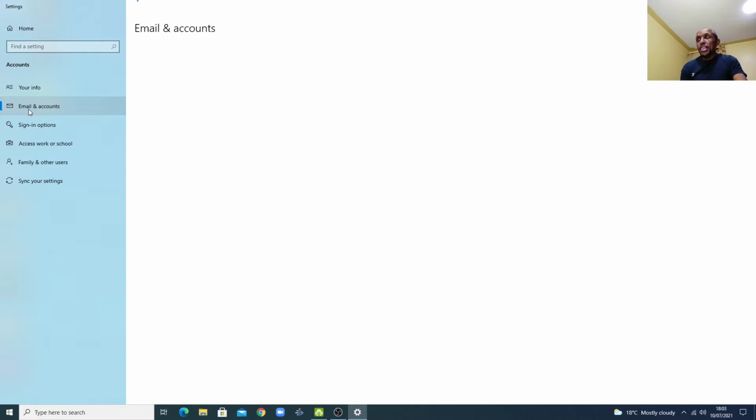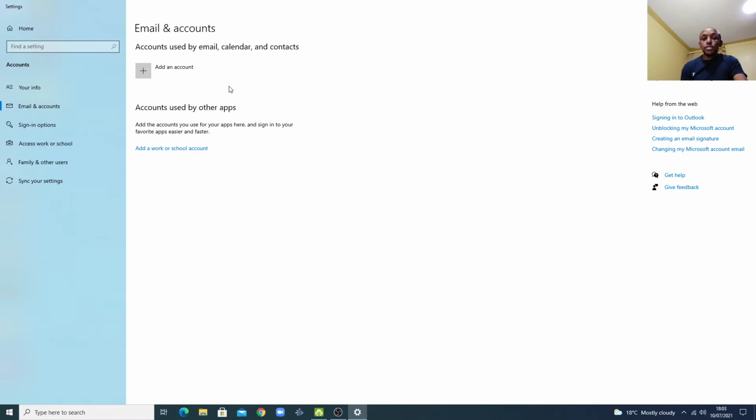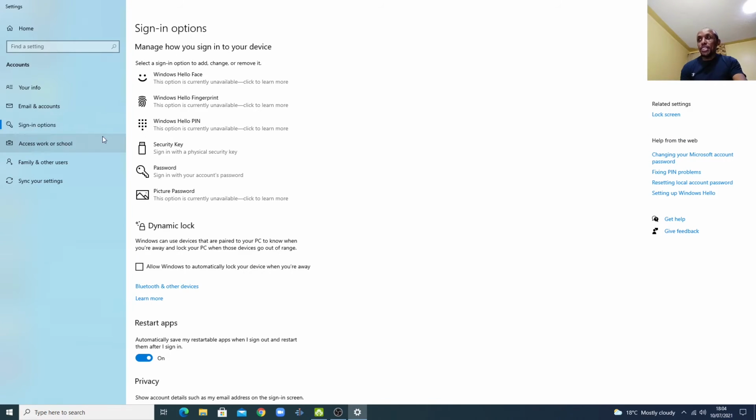There are many other things like email accounts. If I wanted to add my email account, assuming I am the user, I can add my email account. So it becomes easier for me to check my email instead of going all the way to Google. I'll show you the email app later when you're looking at the different programs that you can use to make your work easier. And then there are other things like sign-in options. Did you know that some computer desktops and laptops let you sign in using your fingerprint?